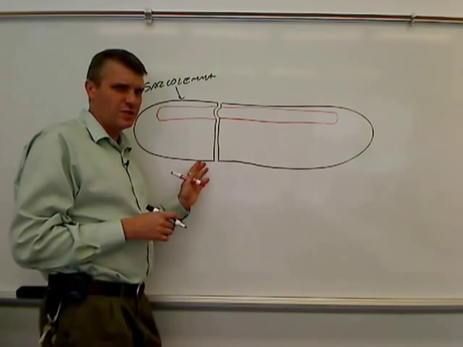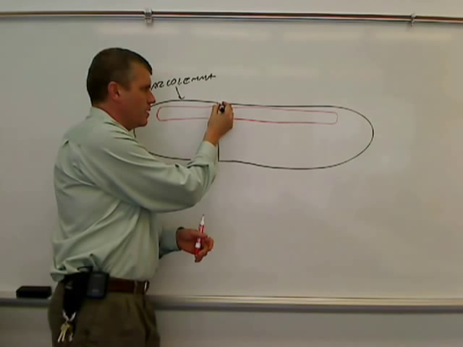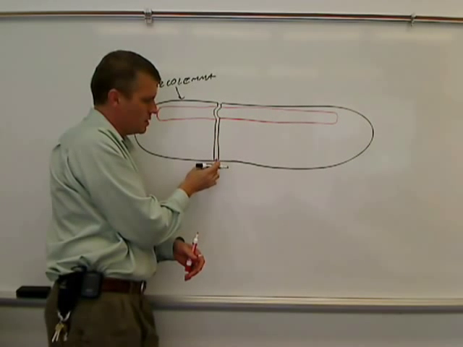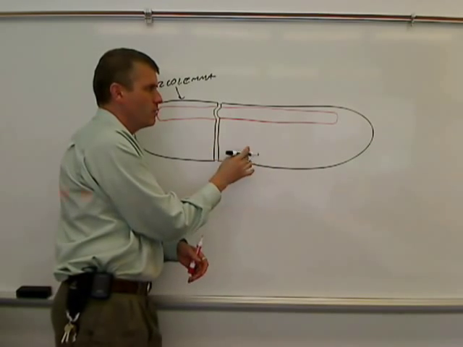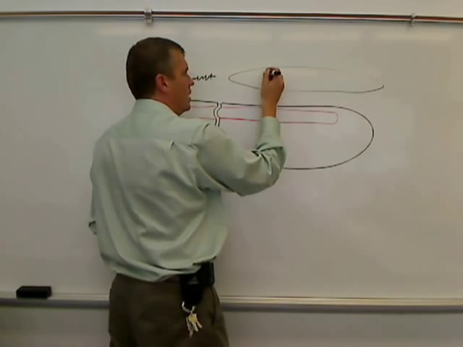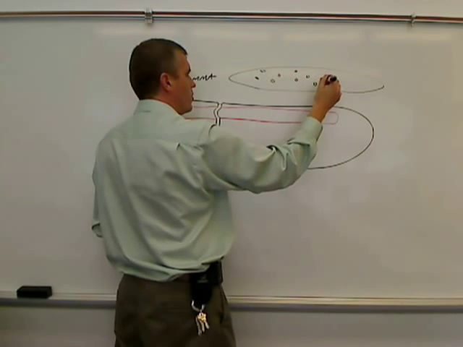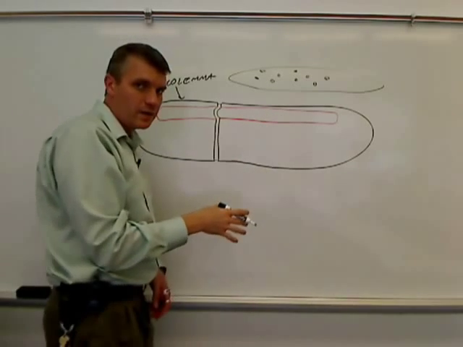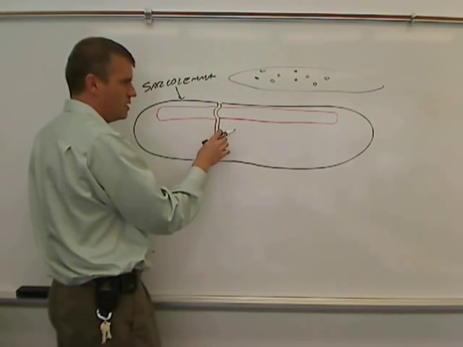Another thing that's kind of wrong with this picture is, I'm not cutting the cell in half. If I make little circles here and here maybe you'll see, this is just a pore, an opening that goes into the cell. If I were looking at the surface of the cell, I would see all of these little holes around the outside of the cell membrane. Those would be the openings of the T-tubules.